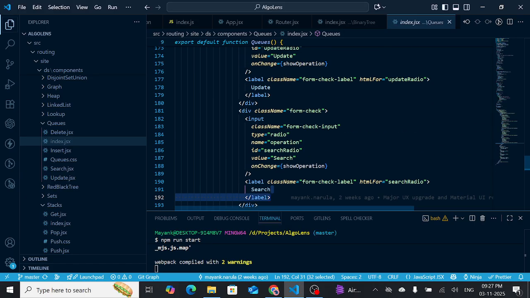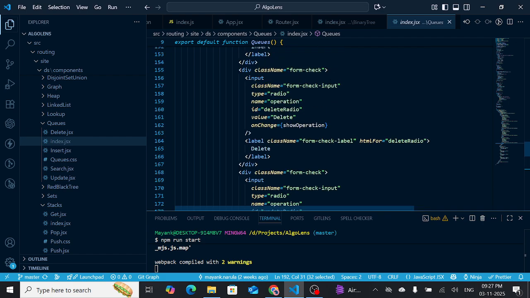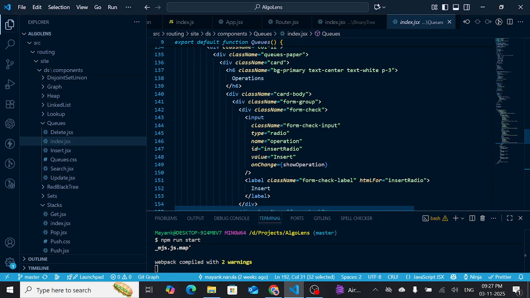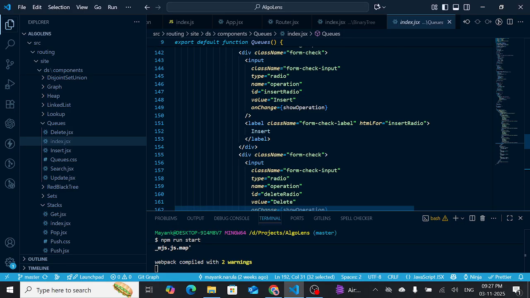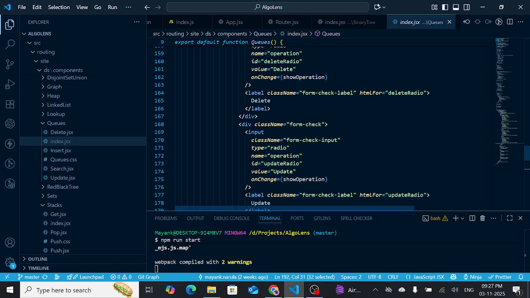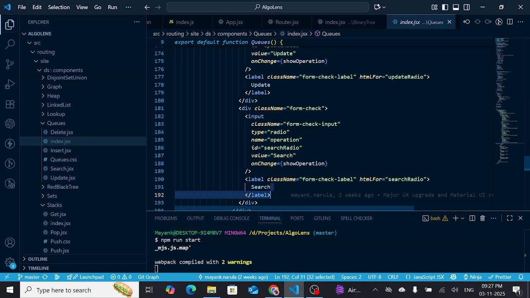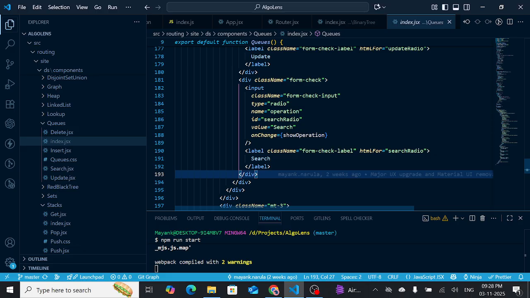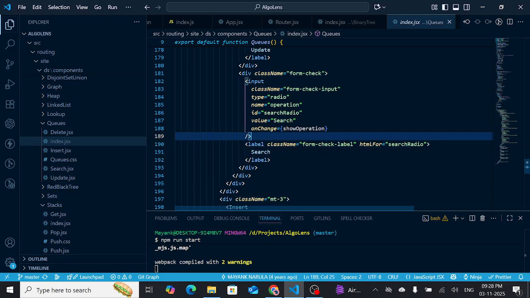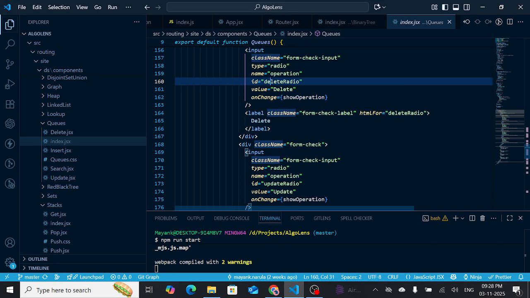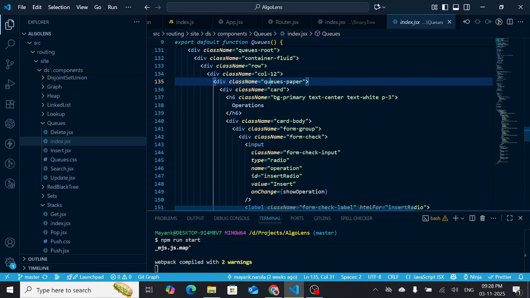Okay, so these are my radio values. So what does this do?